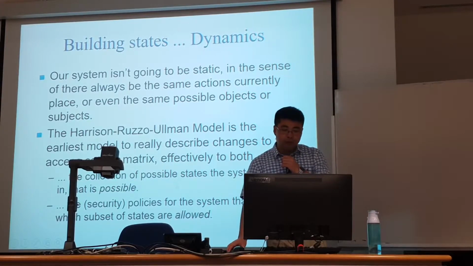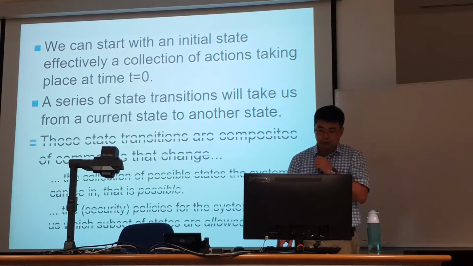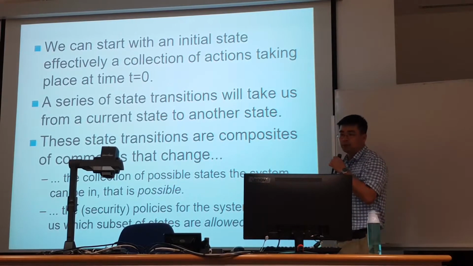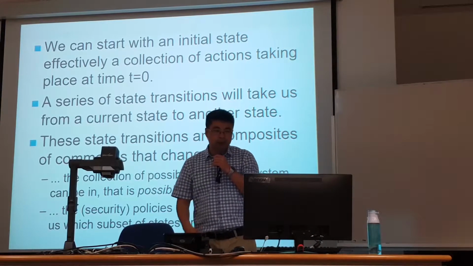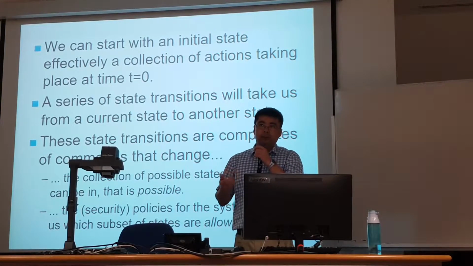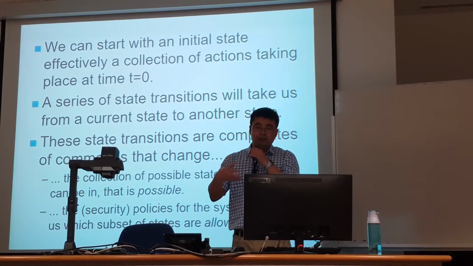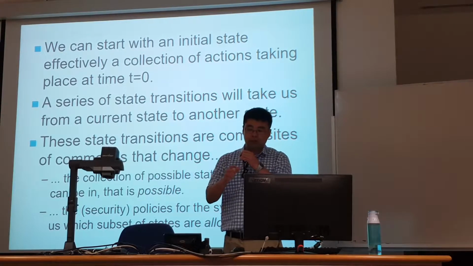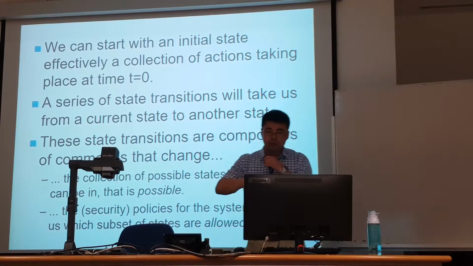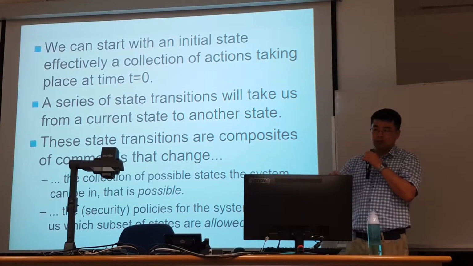And there is one model. The first model that handles dynamics is this one. But as I said, you don't need to worry about the dynamics. We can basically use a state machine approach to handle this dynamics. So we will essentially treat the system as a state machine. You will have one state, and then you will have a transition. The system will transit from one state to the next state. For example, when someone tries to revoke the permission, you go from one state to another state.